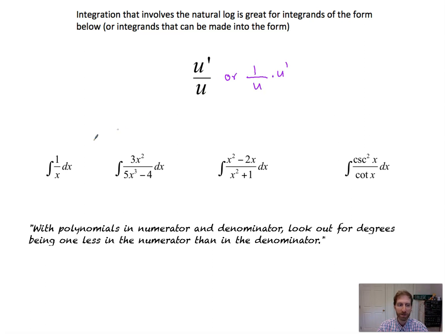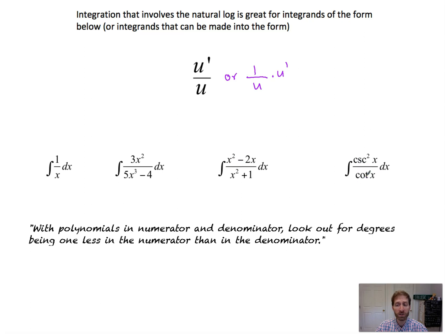Then we're going backwards. So this is 1 over x, we see that. Here is u prime over u, because the derivative of this involves x squared. Ooh, this doesn't look like u prime over u. What? We're going to eventually show that we can make it look like that. We'll go with that down the road. So you've got equal degrees here, squared and squared. We'll get to that in a little bit.